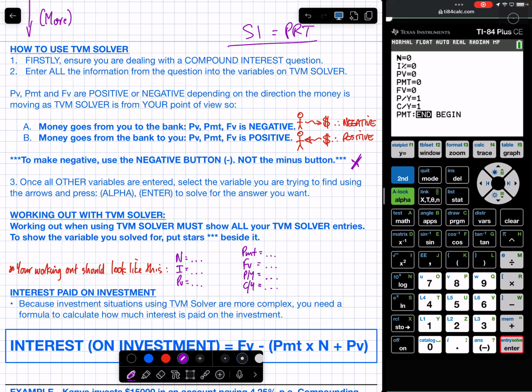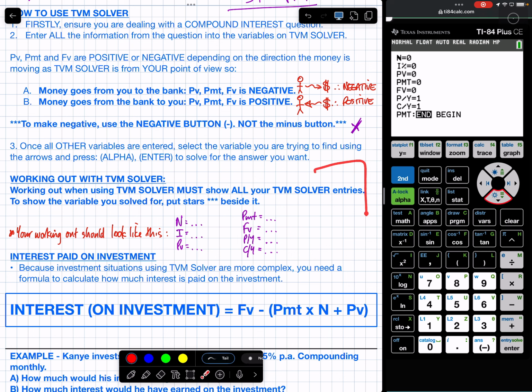And yeah, pretty much once you enter all of the variables that you want, you highlight the variable that you want to find out and you press alpha and enter, because over the enter button, can you see a word in green over the enter button? What is in green above the enter button? Solve. So what you do is you put in the info that you want and you ask the calculator, can you solve this problem for me? How do I do that? You press the alpha button because it's green and you press enter to get it to solve.